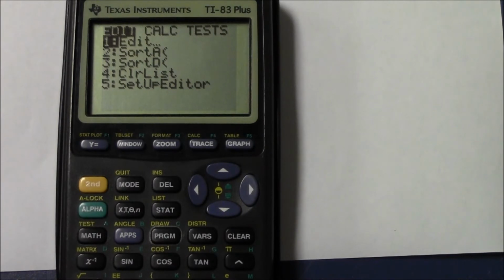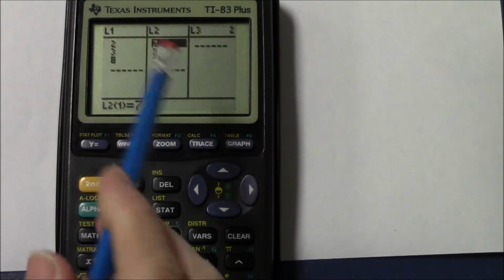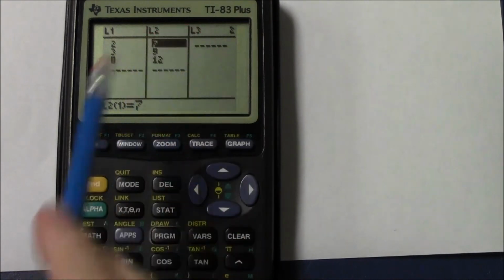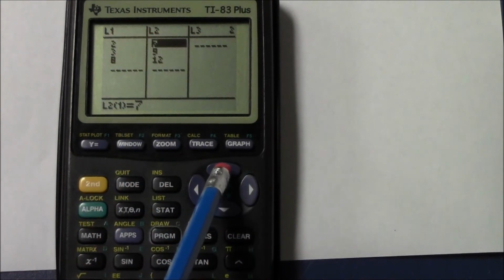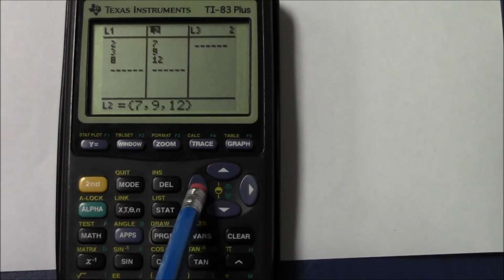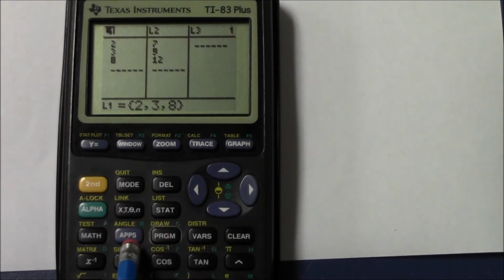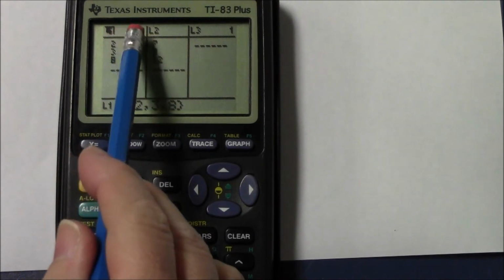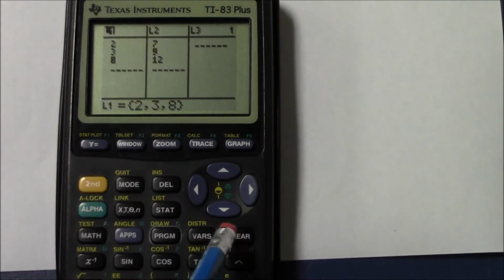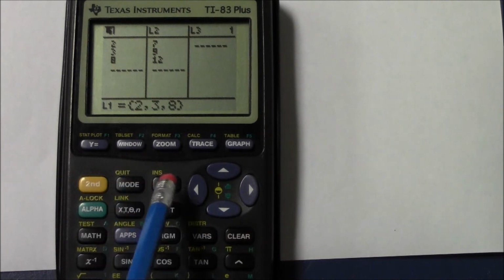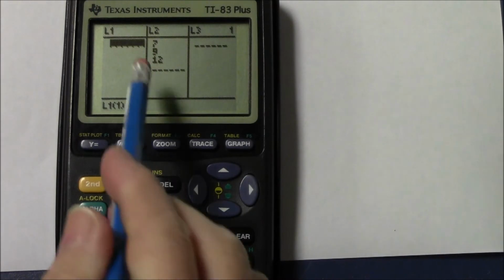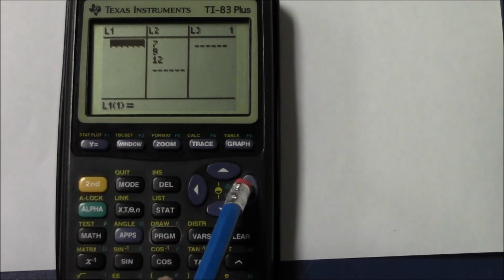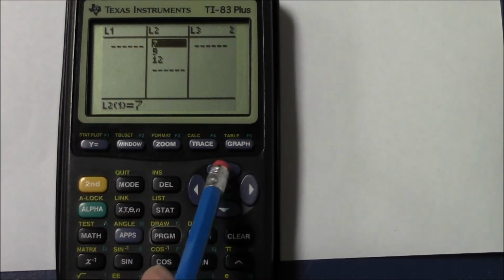So we'll hit enter while we're on edit, and you'll notice that you'll have a group of lists here up at the top. There may be some numbers already in your list 1 and list 2, and those are the ones we care about. So what we need to do is clear out any data that's already there. You go to the top, you push the clear button. Do not push the delete button. Push the clear button and hit enter, and you'll notice there's now no numbers in that particular list.